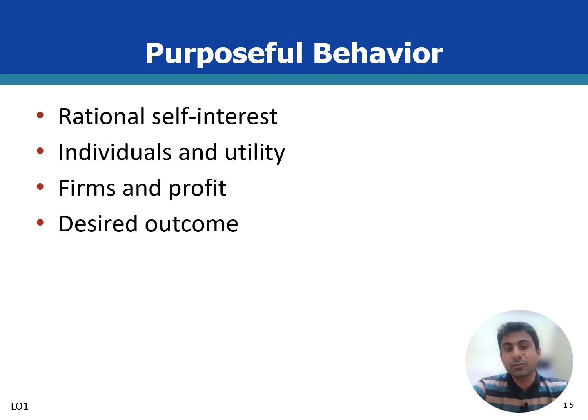So, the desired outcome in economics for individuals is utility maximization, and for the firms, that is profit maximization. For individuals, this might mean achieving the highest level of satisfaction possible given their budget constraint. For the firms, it involves generating the highest possible profit through efficient operations and strategic decision making. These outcomes are influenced by external factors such as market conditions, government policies, technological advancements, and societal trends.